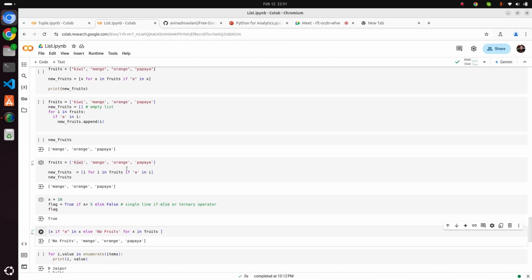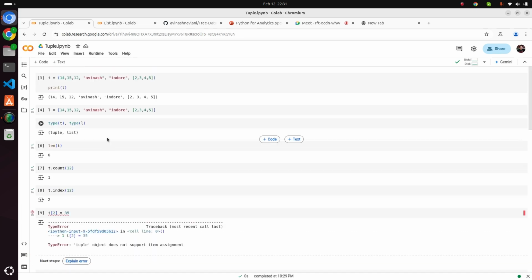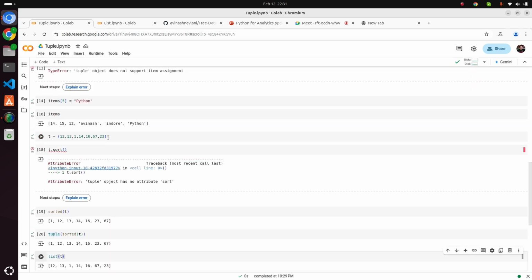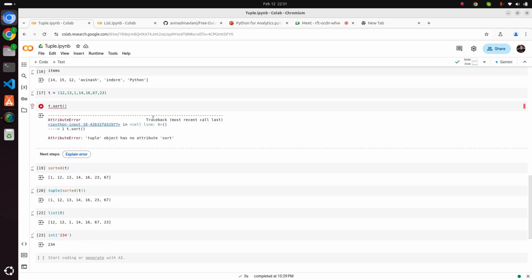That is what we discussed here. Here we were trying to change the item inside the list. Yes, we can change this tuple, but we can't change the items of tuples. Okay, sort will not work here, sorted will work, and you can do typecasting like this.